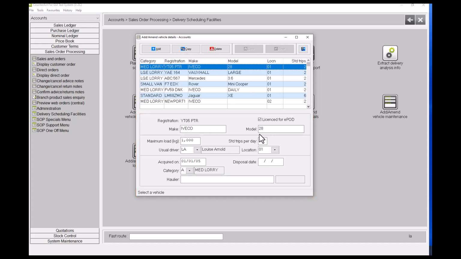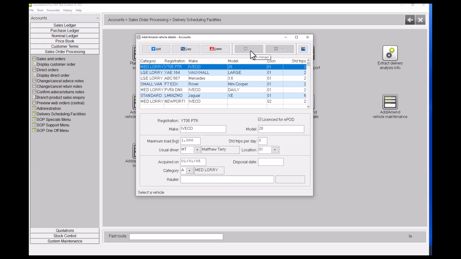The most frequent driver of a vehicle can be entered here, and the branch at which that vehicle is most often used here. Entering the number of standard trips per day is recommended, as this maps onto the delivery scheduling summary page for that vehicle. If ePod is being used, then this box must be ticked. Once you've made any required edits, click Save.